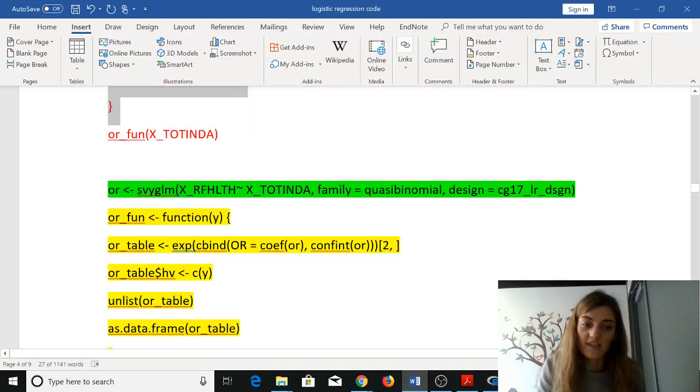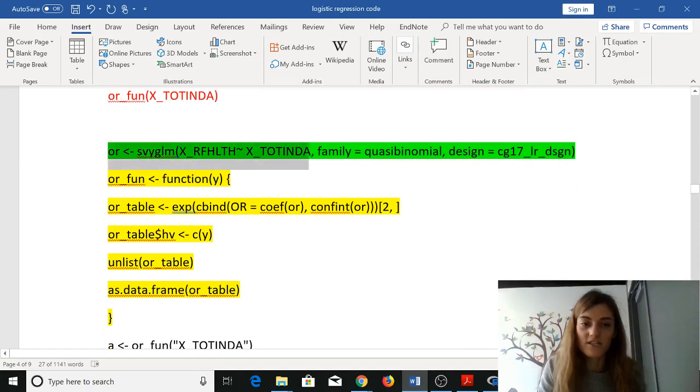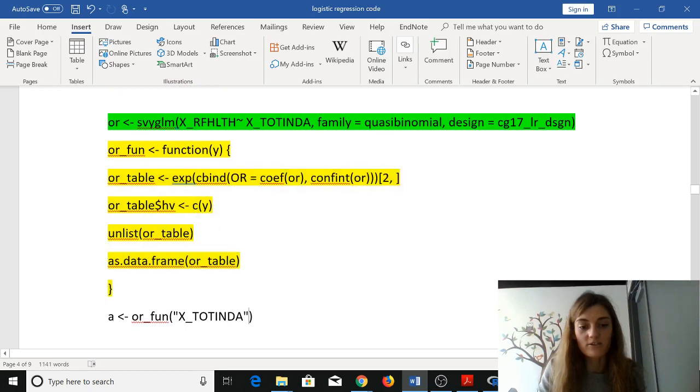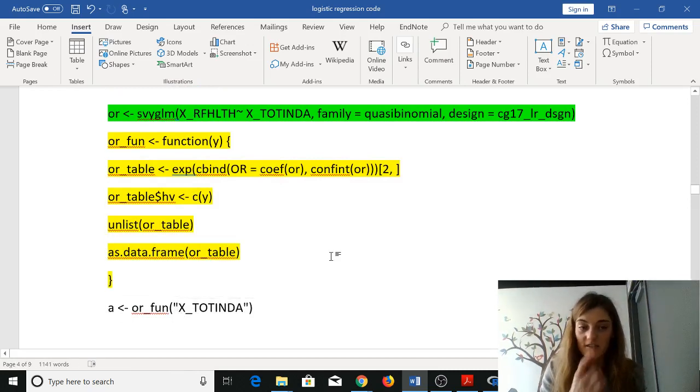So I put the svyglm command with the survey design outside of the function and rewrote the function to start with the OR table, then add the health variable column, then unlist it, then make it a data frame. When I run that function again, this time I had to wrap the health variable in quotes, just because R gets confused about quotes and not quotes.